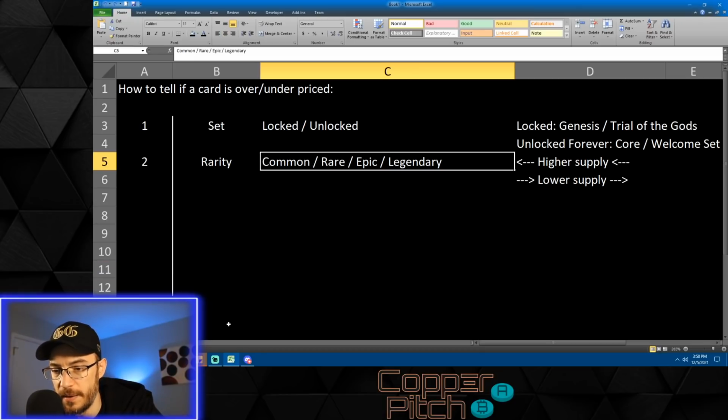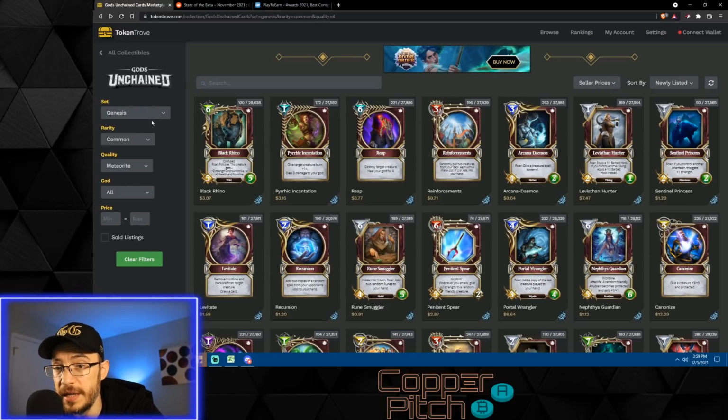So if we look at the Genesis set common cards, you can see that each card on Token Trove, you have a number in the upper right. You can see there are 28,000 or 27,000. Most of them have almost exactly the same amount, around 27,000. That means there's been 27,000 or 28,000 of these minted, and there will never be more. The set is no longer being printed, therefore these numbers are finite.